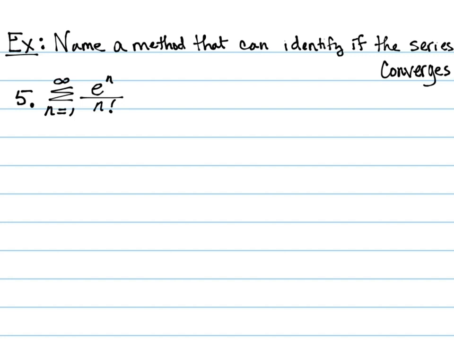There was like 8 tests or something like that on the other sheet. Which would you try on this one if you were trying to see if it converged or diverged? Ratio test is a good one to try. And there's actually 2 keys as to why it's useful. One, of course, is the factorials. I mentioned that before, right? I see a factorial, ratio test is a good choice.